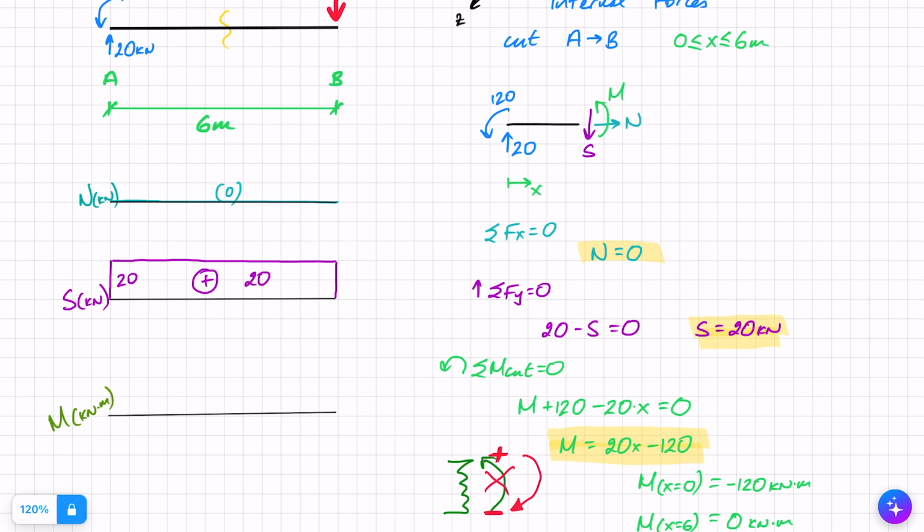So if I want to draw my moment, here I've got 120 on the top, and I go to 0, and this, as you know, is a linear line, so just a straight line from 120 to 0. And that works out as minus in my sign convention. And that's it. I've got all the diagrams. Now, I finished the exercise, right? I found the diagrams that I needed to find. I found the internal forces at any point along this beam.